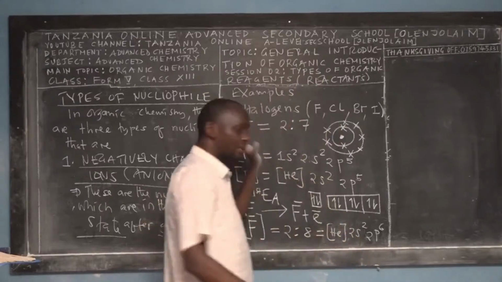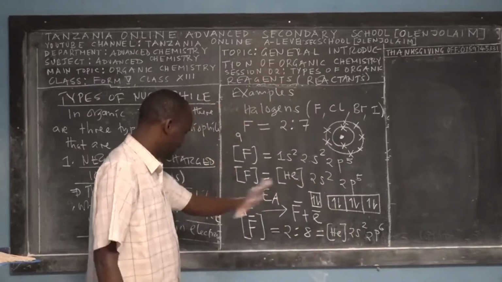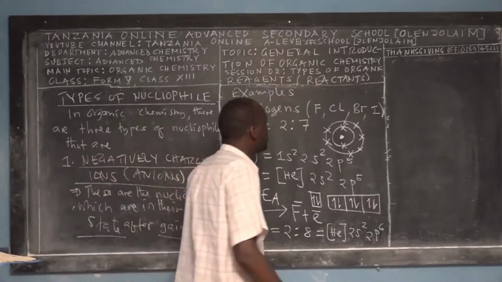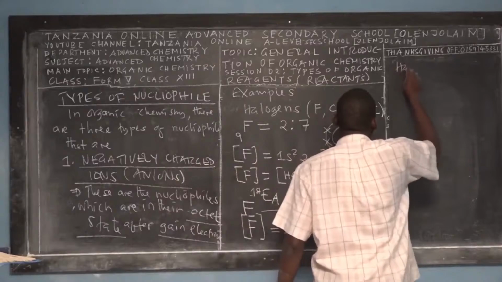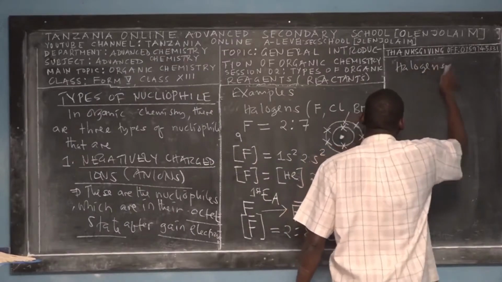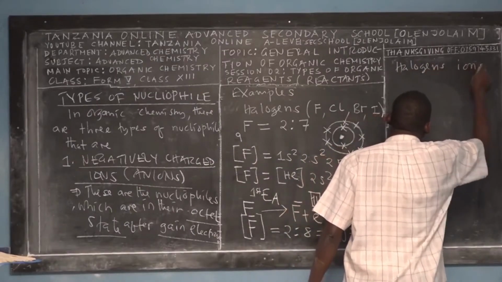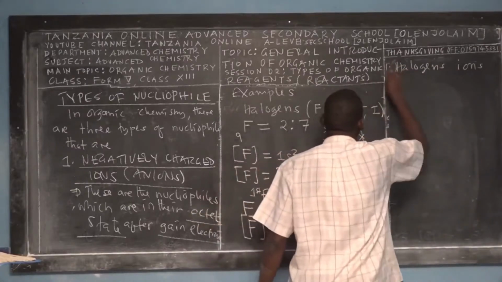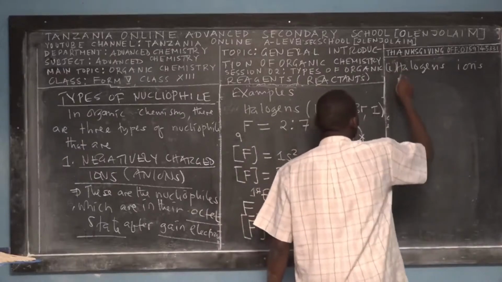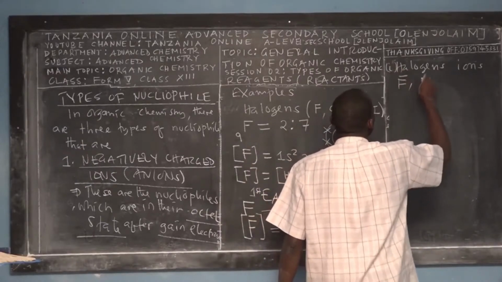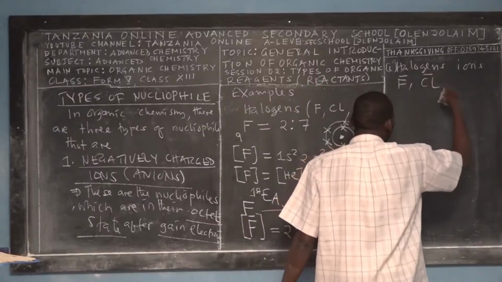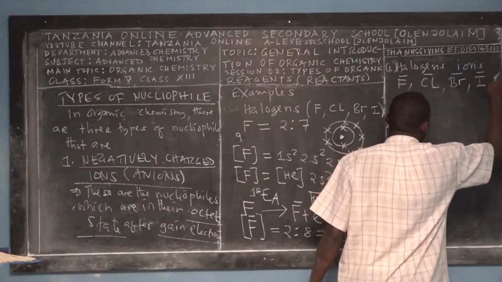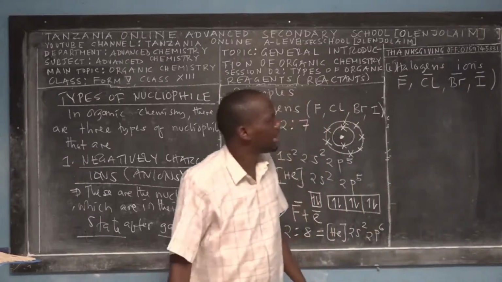Okay, so let us come to business. So you see that now. You understood even something that you didn't understand in general chemistry. Now we can have halogen-derived ions, or halogen anions. This is one example of negatively charged nucleophiles. So what are the examples? Now we have the fluoride ion, the chloride ion. If you understand, you just write what you have. You write with much understanding the iodide ion.